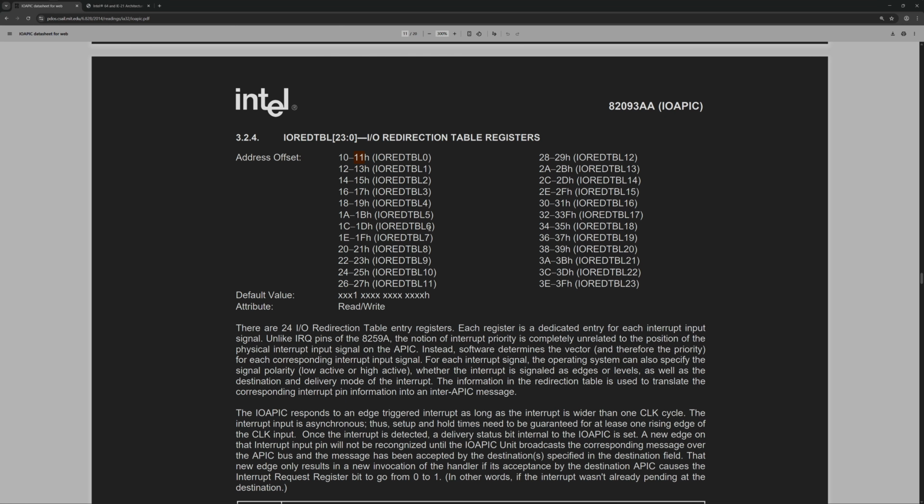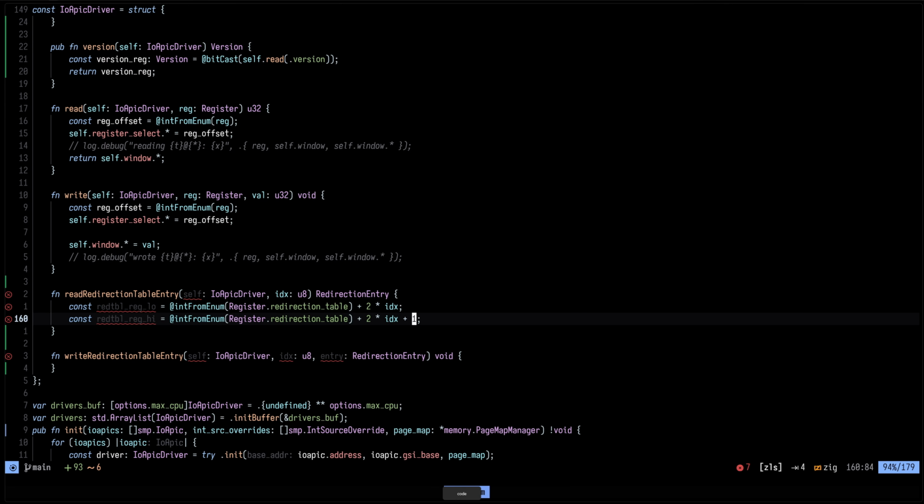But if we go to some ID n, we go 10 plus 2 times n, and then we get to the lower part, and then 10 plus 2 times n plus 1 gives us the higher part, right? So those are what we have here.